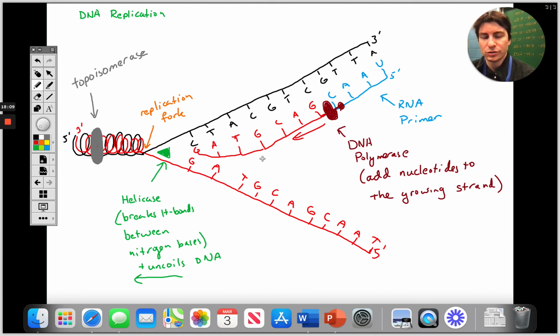This strand right here, where DNA Polymerase is following the direction that Helicase is moving. Let me repeat that again. This strand where DNA Polymerase is moving the same way that Helicase is moving. They're both moving to the left. All right. That strand right there, this copied strand, is called our leading strand. Our leading strand of DNA.